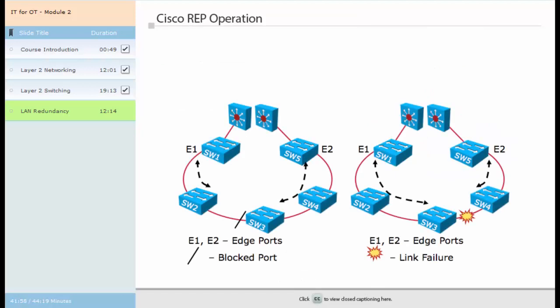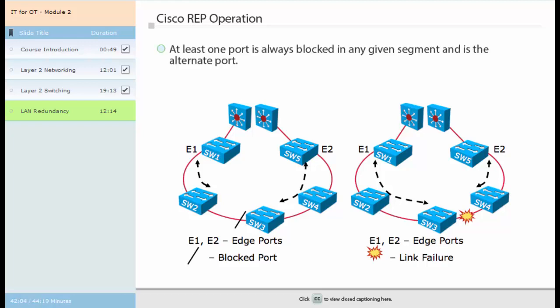These figures show a Cisco REP segment consisting of 8 ports spread across 5 switches. When all ports are operational, as in the figure on the left, the ports negotiate to determine one blocked port in the segment, which is the alternate port. When a failure occurs in the segment, as shown in the figure on the right, the blocked port returns to the forwarding state. This allows data to flow through the port to provide recovery from the outage.